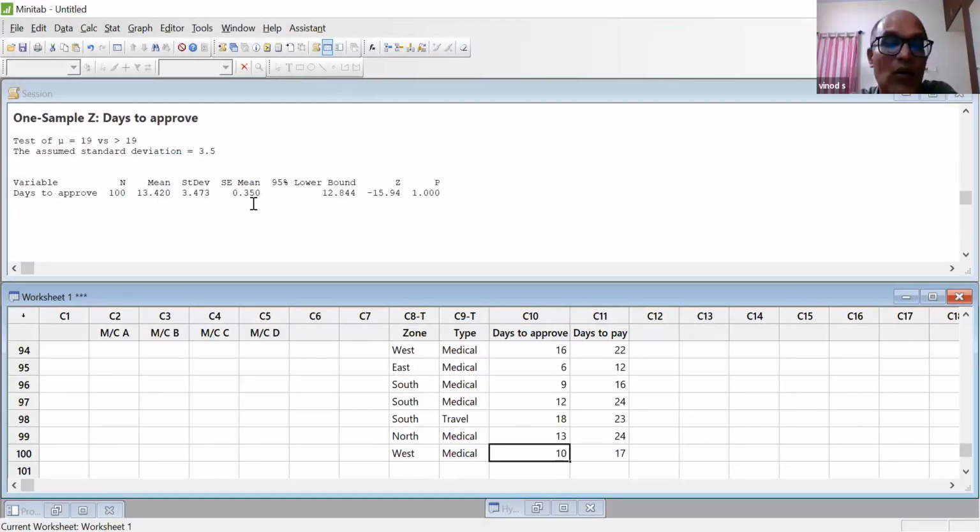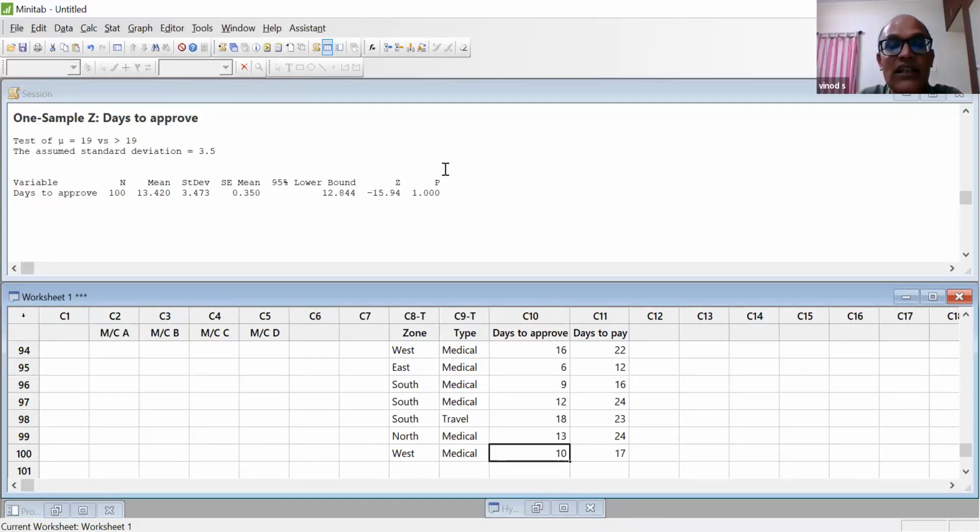There is a two tail test, there is one tail test, right? So here we are testing on the lower side, right? Whether it is more than 90 days, that means we are testing on the less than 90 days, whether it is equal or less than 90 days we are testing, right? So that is given here. That is the 95% confidence level given and Z value, okay, and the P value.